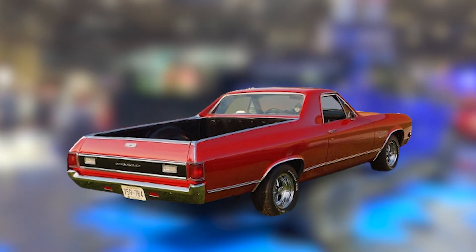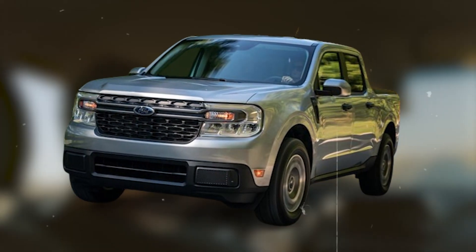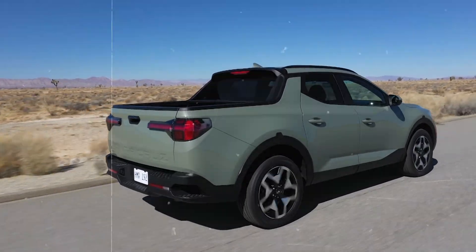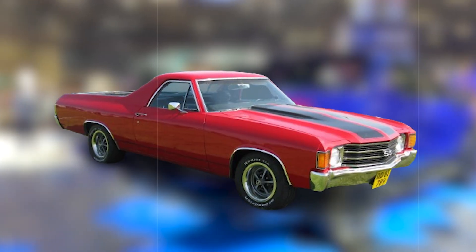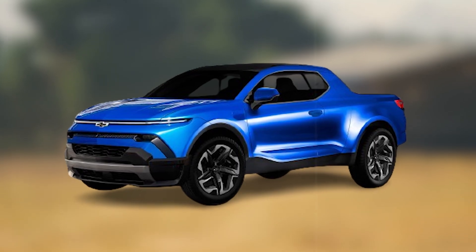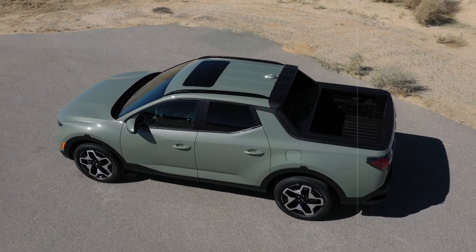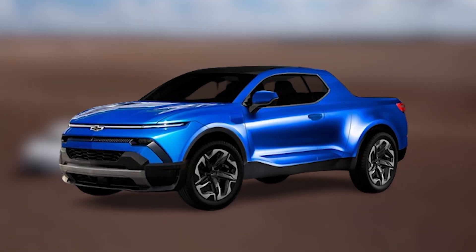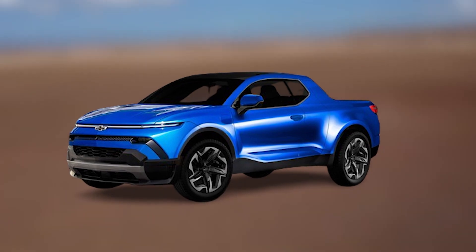When it comes to cabin and bed options, there will be a ton of choices — more options compared to the Ford Maverick or the Hyundai Santa Cruz. You'll have your typical crew cab with a short bed, but you'll also have a regular cab with a longer bed, something you can't find in other pickup trucks in this class. This configurability will make the Chevy El Camino a lot more attractive to buyers, especially those who run small businesses and need that extra room. Overall, the new El Camino will not disappoint when it comes to available configurations.